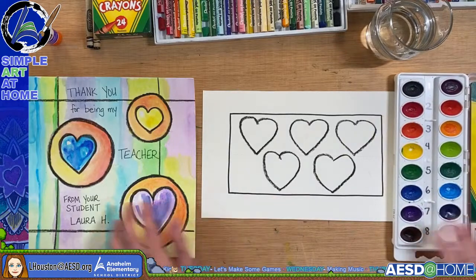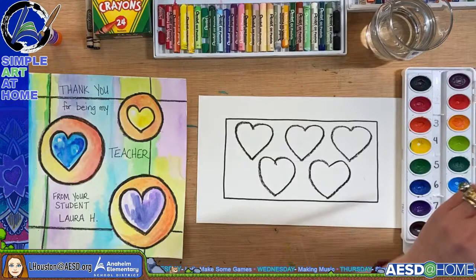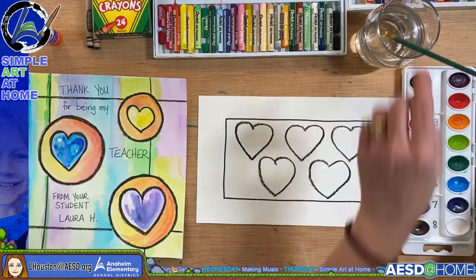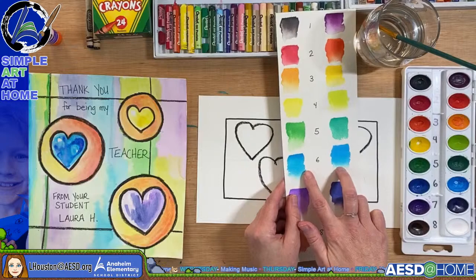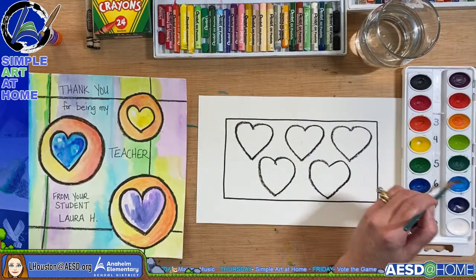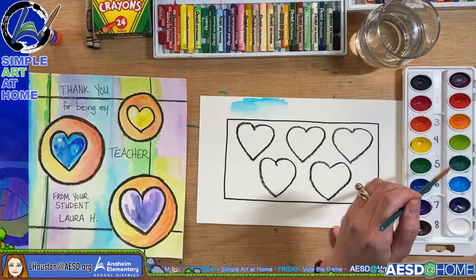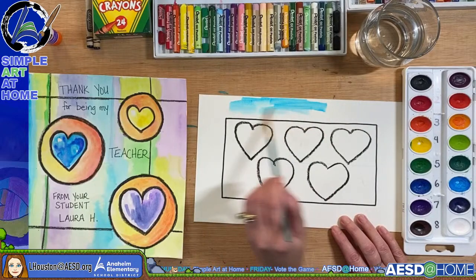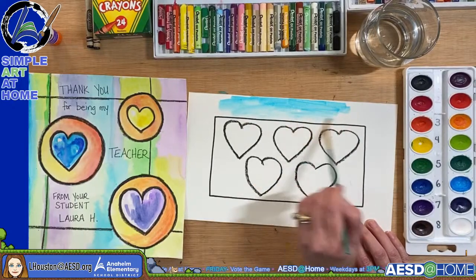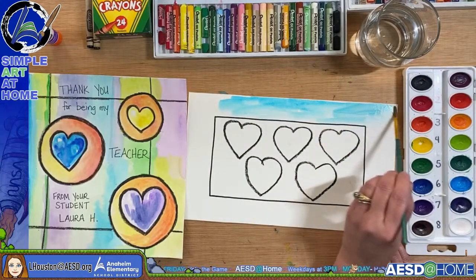So I'm going to start by filling in a background. So I'm just getting some paint, and I know that I want to use a pretty blue color. And actually, it's interesting, both the blues in the Crayola are almost the same. One's a little bit darker. I'm going to use the lighter one. And I like using blue as a background color because for me, it almost looks like sky in the background. It's my favorite color. It's a soft, calming color.